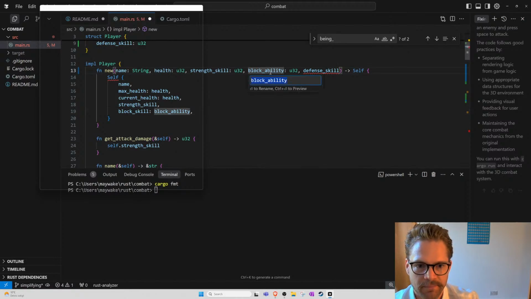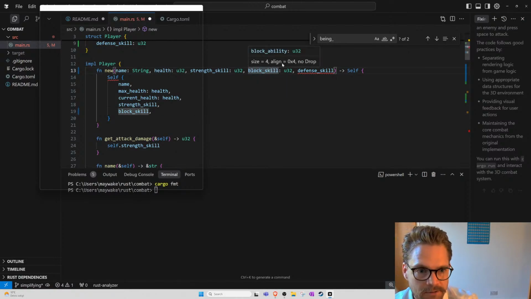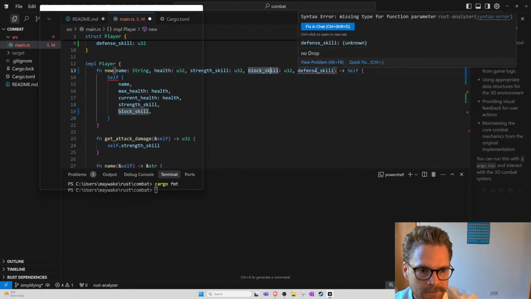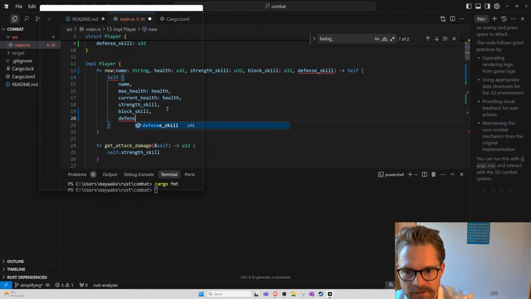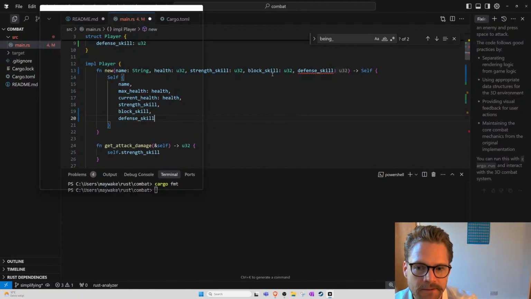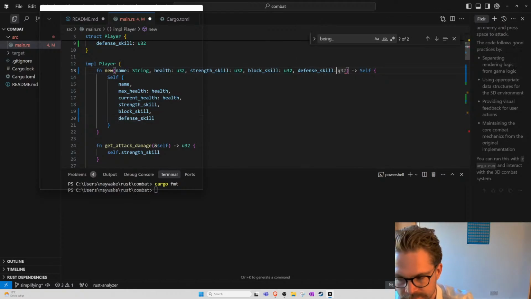Block ability is a bad name here. We can just call it block skill. Then we do defense skill. Why is this a problem? Missing type.